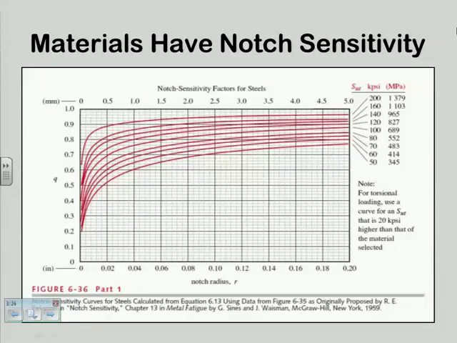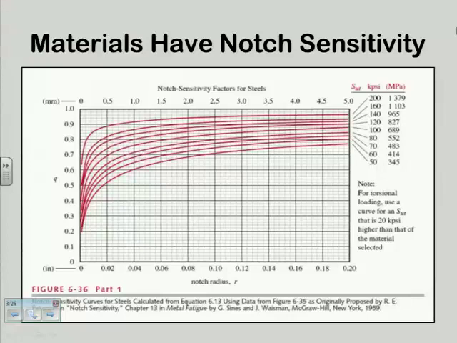What you see here is a plot with notch radius on the x-axis, starting at zero — which would be a sharp crack — and going to about two-tenths of an inch, so all pretty small numbers. On the vertical axis is a factor called Q, referred to as the notch sensitivity of the material. Over in the upper right portion of the plot we see a fan of curves for different material strengths, and this chart is for steel. There are companion charts on the next page for aluminum. Those ultimate tensile strengths are shown in kpsi and megapascals.